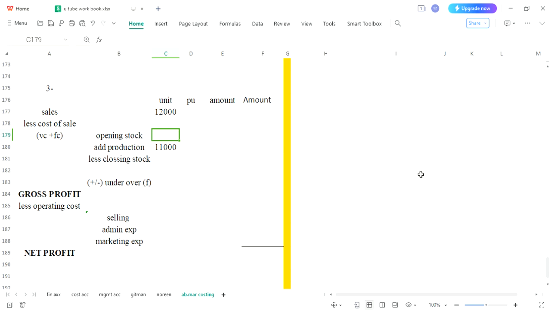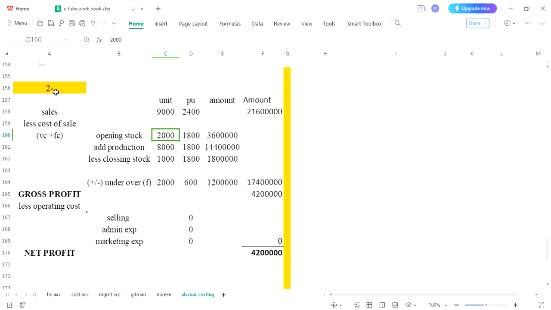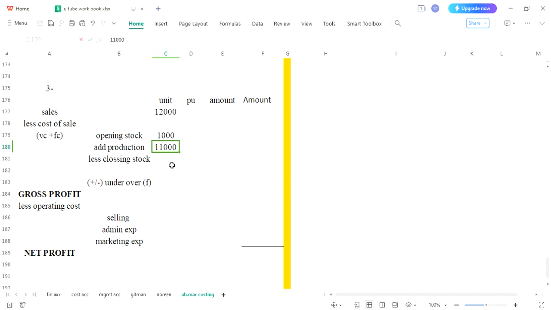For opening stock, here you are solving part 3. You will go to part 2; closing stock of the previous time period would be opening stock of the new time period. Here closing stock of the second time period would be opening stock of the third time period. So 1000 closing stock would be opening stock of the next period. For closing stock units, you will decide by yourself. Now please focus. 1000 were the number of units at the start of the period. You have produced 11,000. Total 12,000 units, out of which 12,000 you have sold. It means no units would be present in your closing stock. So in this way, units are completed for production.